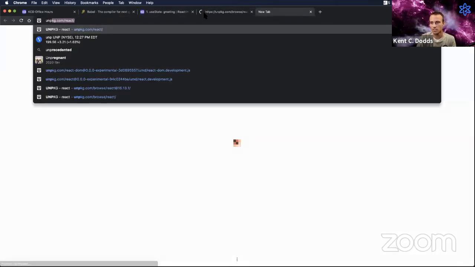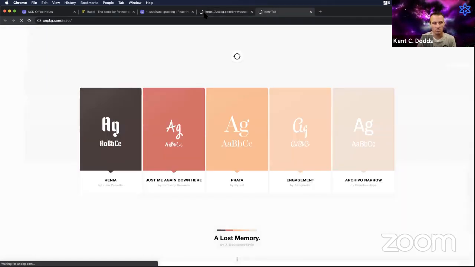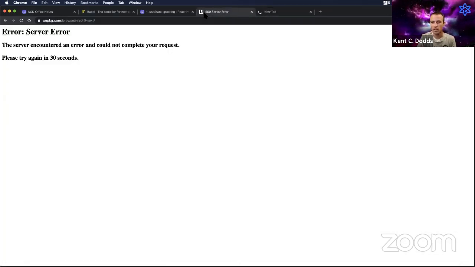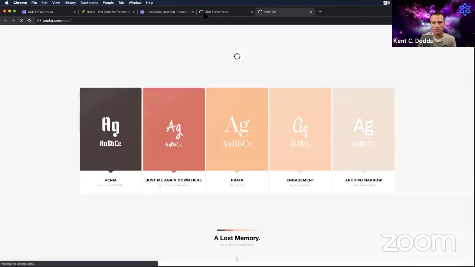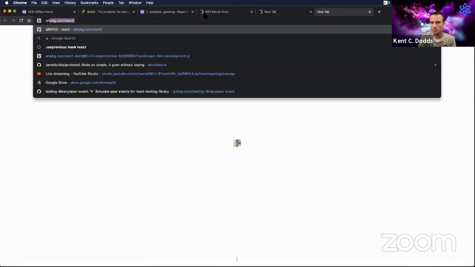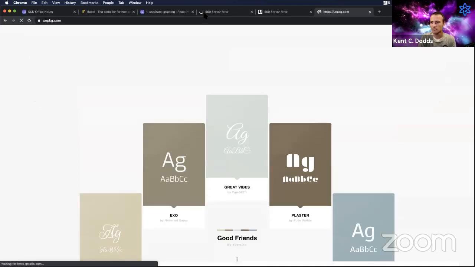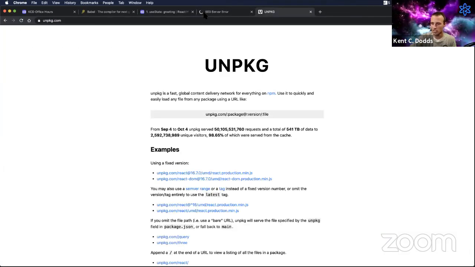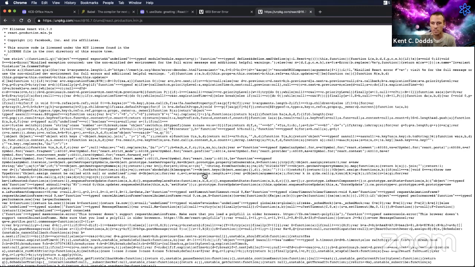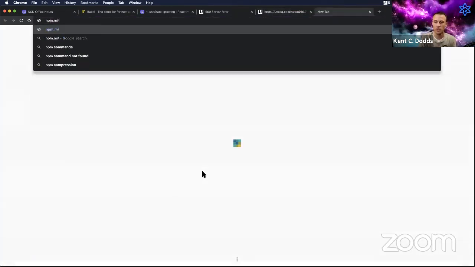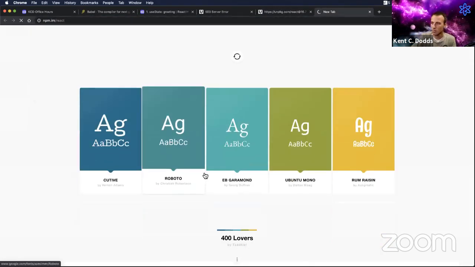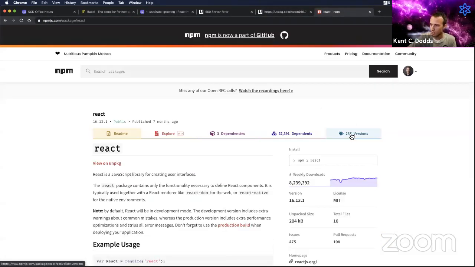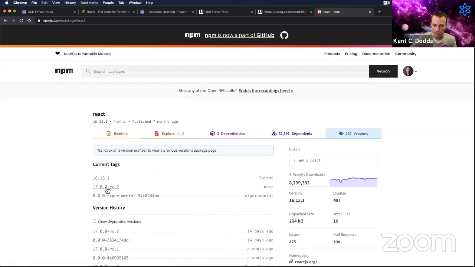Come on, unpackage. Sometimes it's super slow and it's like, wait, don't people use this in production? Yeah, I get 500s, I wouldn't say regularly, but it happens. And I'm like, what the? That is very surprising to me that this happens. Okay, so maybe it's just this. All right, let's find npm im react. I need to know what version 17 is because I want to show you the create element API. I haven't actually looked at it, but I'm pretty sure I know what it'll look like.